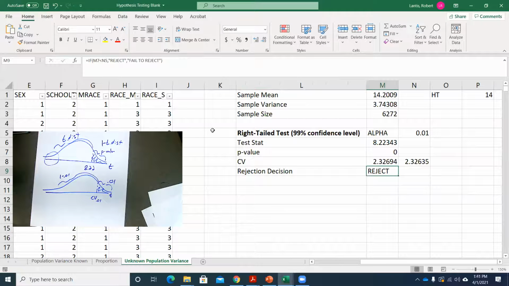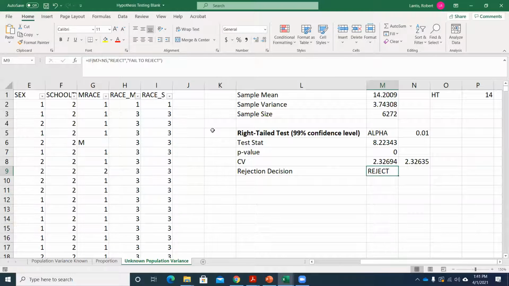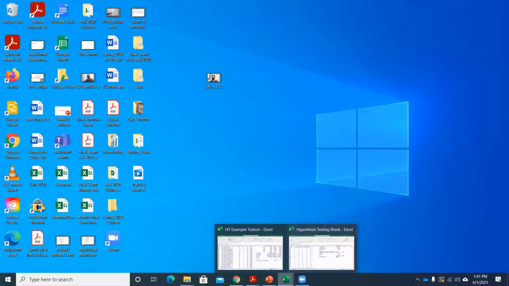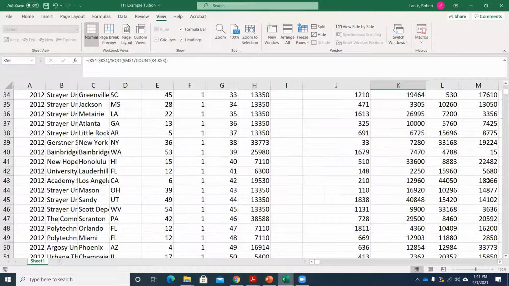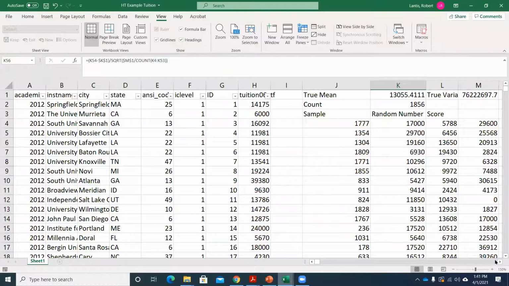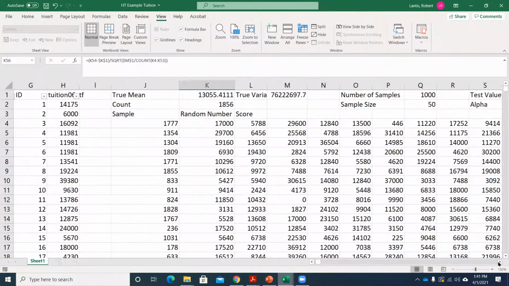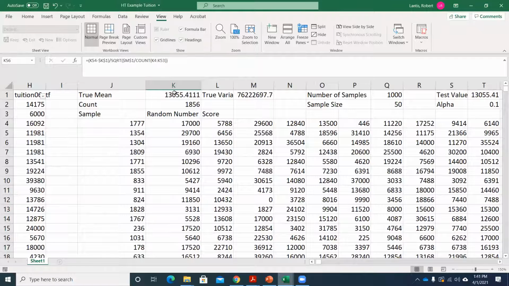All right, we've got 4 minutes. I wanted to show you something, but I'm worried I'm going to run out of time. I'll go through it pretty quickly, just to give you a good idea of what's going on. We talked a little bit about type 1 errors. I had population data on tuition amounts from schools. So here's this tuition variable. I know what the true mean is. I can calculate that because I have the population data. So I assumed that the mean was equal to that value, so I know that my assumption is true.